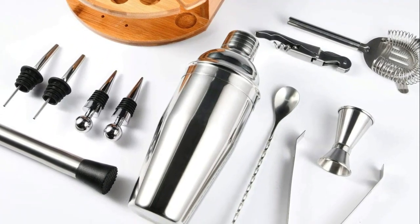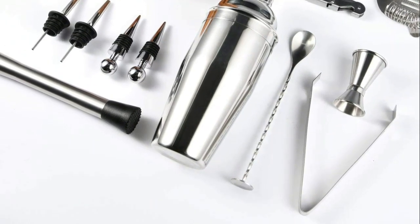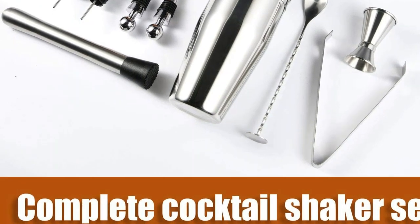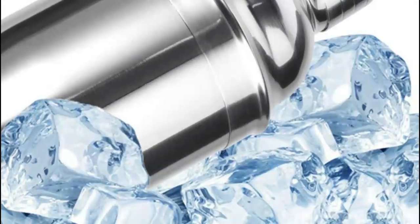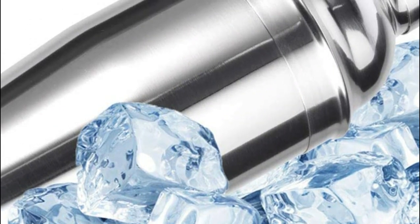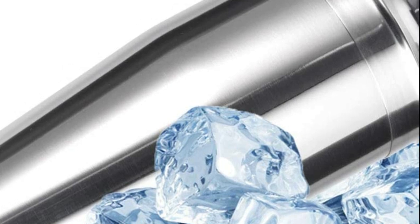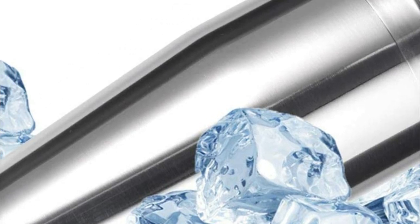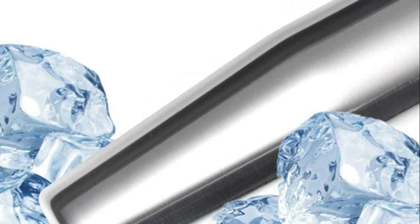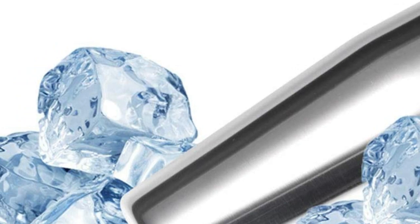With this set, you'll have everything at your fingertips. Whether you prefer frozen blue margaritas, Singapore slings, or classic martinis, this professional shaker can handle it all. And because it's versatile enough to mix drinks made with a wide variety of liquors, including whiskey, vodka, gin, and sake, you can get creative and whip up any cocktail you desire. Invest in this complete cocktail shaker set and you'll be well on your way to impressing your guests with your bartending skills and making delicious drinks that everyone will enjoy.